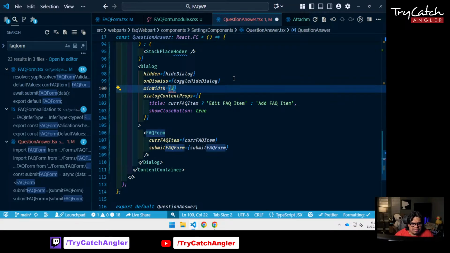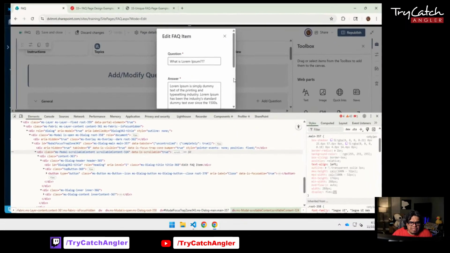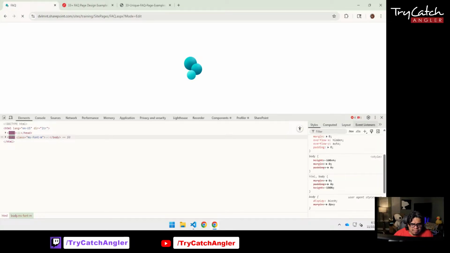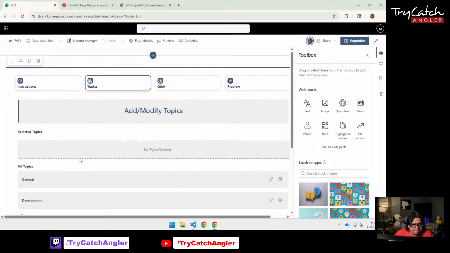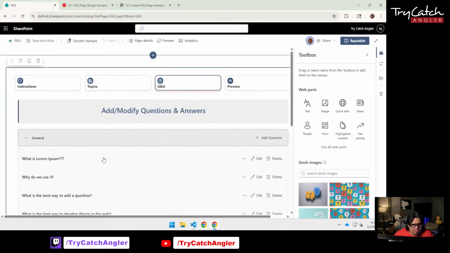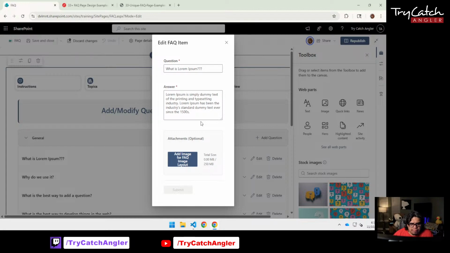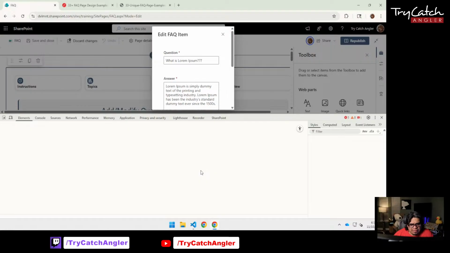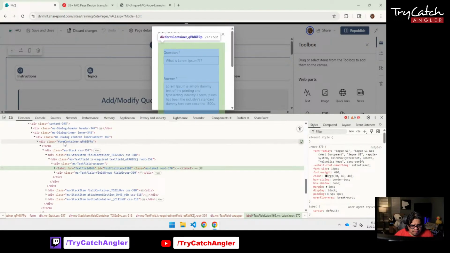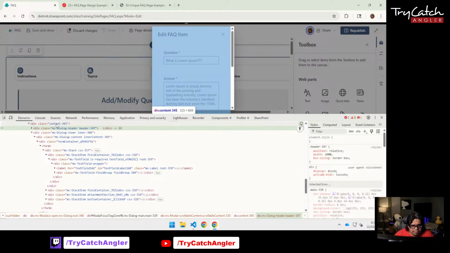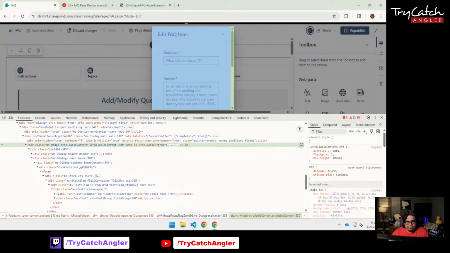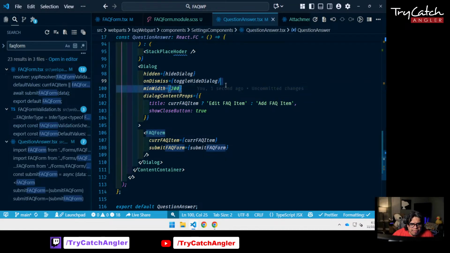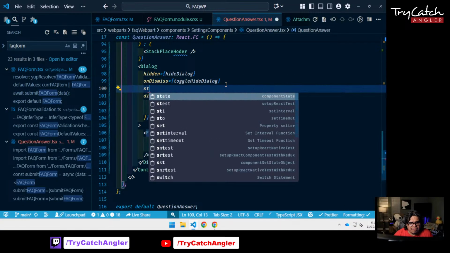Min width, let's say 300. Is that adjusted? Let's find out. Questions. Min width. Didn't change anything. I think that we should have a style set up here.